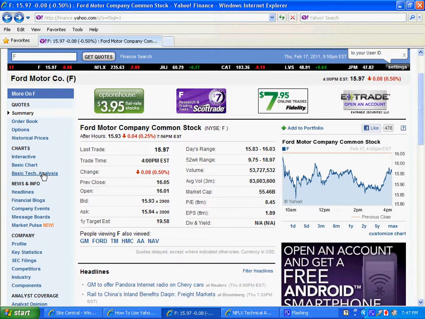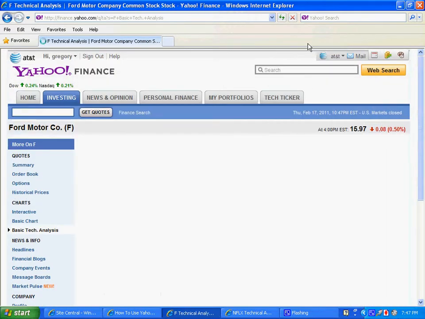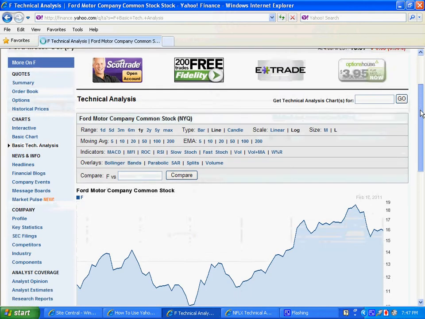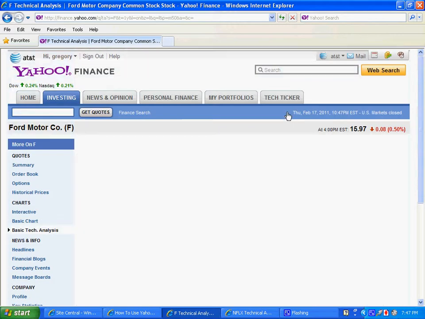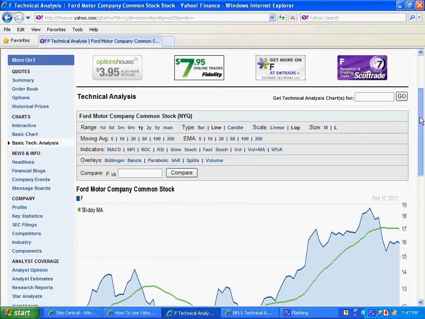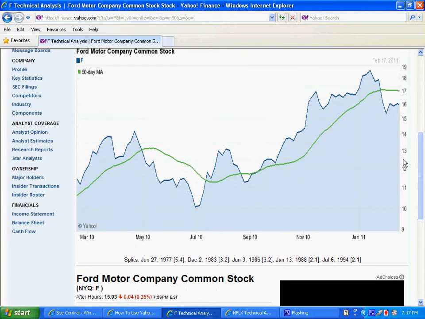So on your summary page, if you click on Basic Technical Analysis, what you get is a 1-year chart. You always need to have a 1 year on this. So if you get to this from some other way in Yahoo Finance and it's not 1 year, make sure you click right here and have it go to 1 year. Next thing you do is on the next line, moving average, click on 50. That's the number of days, so 50-day moving average. And here your line comes onto the chart. All this is a rolling average of the last 50 days worth of stock prices on a given stock.